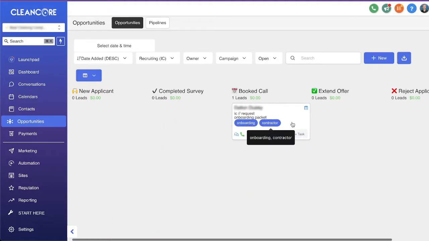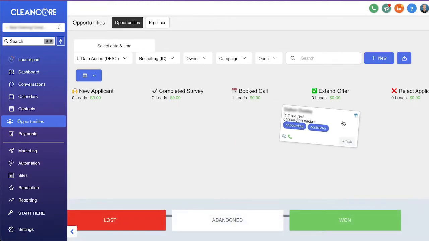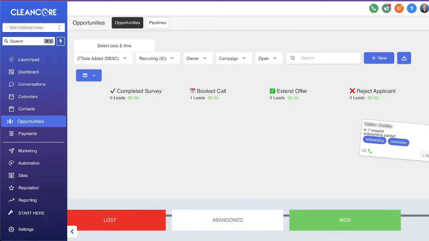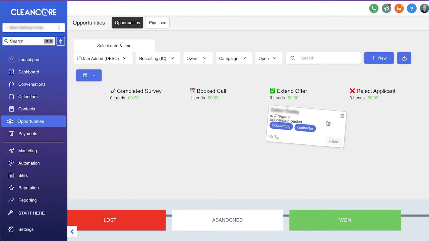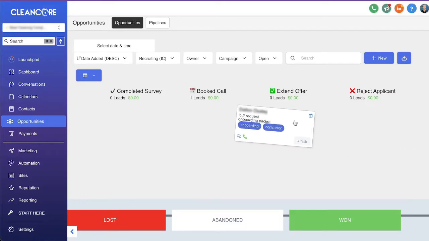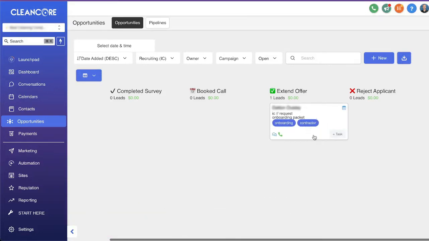Now what we're going to do is we're going to get notified that there's a new call on our calendar for an applicant who wants to join our team. We'll go ahead and conduct that call or interview and make a decision whether we want to extend an offer for them to join our team or reject that applicant. If we reject them, of course, they'll get a professional rejection email saying that we're pursuing other qualified candidates, and so on. However, if they are qualified and we want to extend an offer, we're just going to drag and drop them in this column, just like I did there.